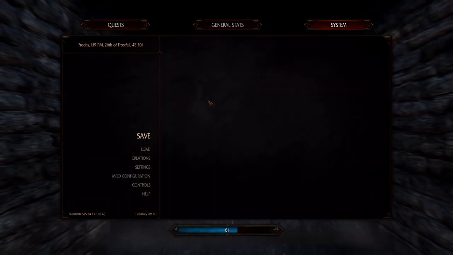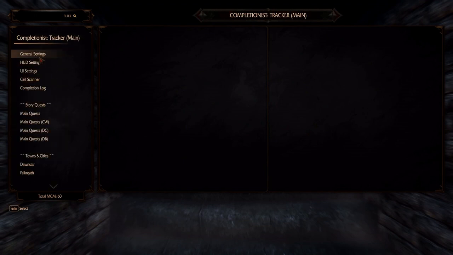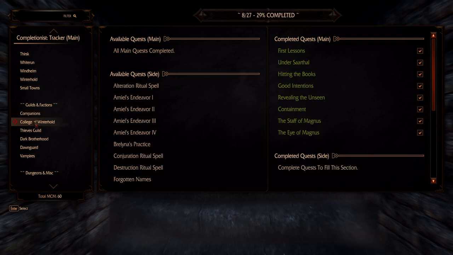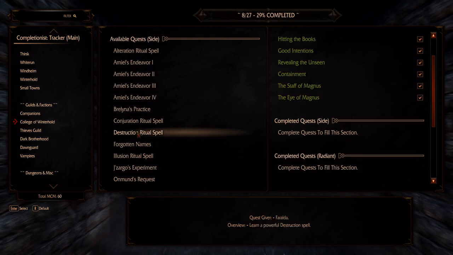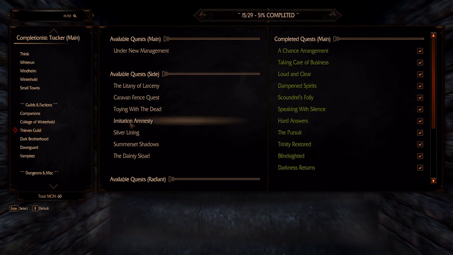Okay. Let's start checking the completionist mod. Okay, I've done all of these. I've done all the towns and cities. For the companions, done all the main quests. College of Winterhold, done all the main quests. Let's see what Thieves Guild thinks.